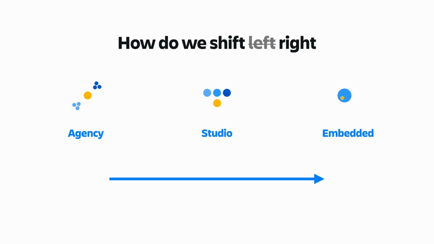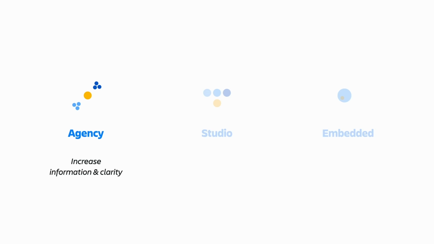And now, while that is a cultural shift, while that is a process shift, as Matt was talking about, we do believe tools can help make this easier. So tools can't do everything, right? You have to have something else there as well. But now I thought I'd go through some of the tools that you can use. I'm going to start with what we believe are the tools best suited if you're currently operating more like an agency.